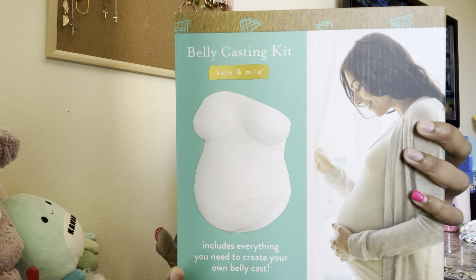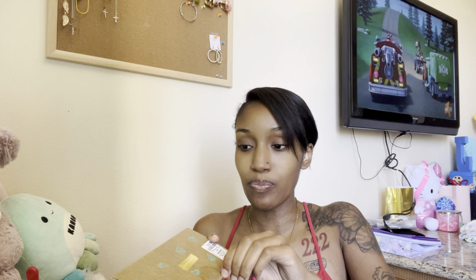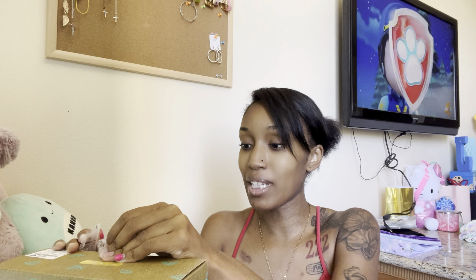I don't even know if we have everything we need. It comes with five rolls of no-mess plaster tape, lubricant, non-laxative gloves, and sanding screen, and it tells us how to do it. I've watched a lot of videos on it, so we'll see if we do it right. He has never done this before, and I've never done this before. He doesn't even know what it is, but he'll google it and get all the information he needs.